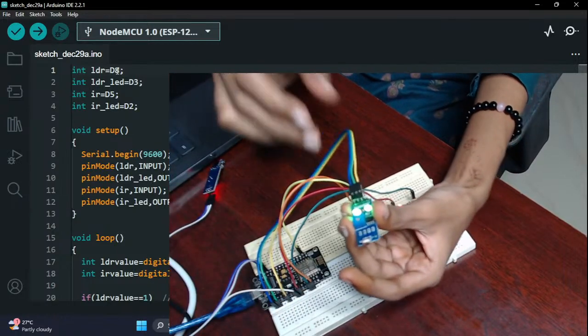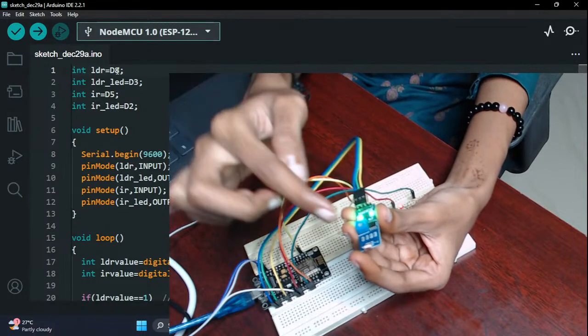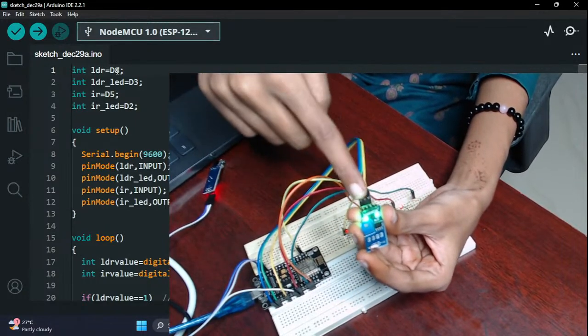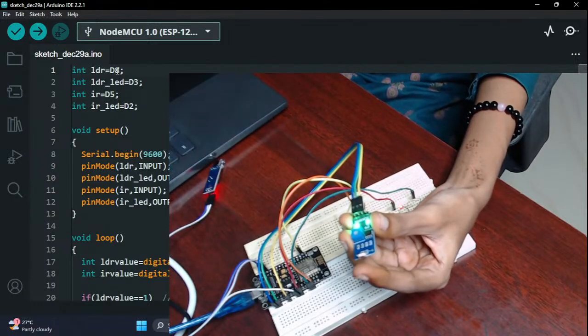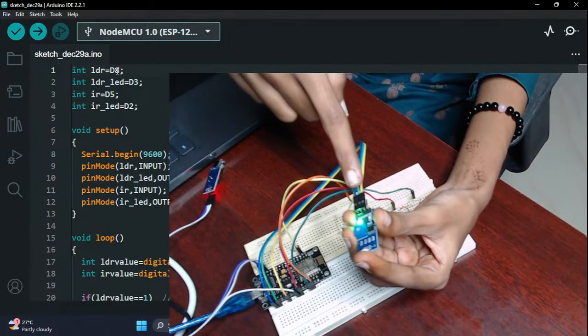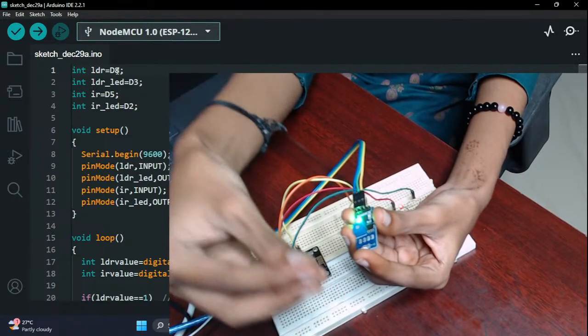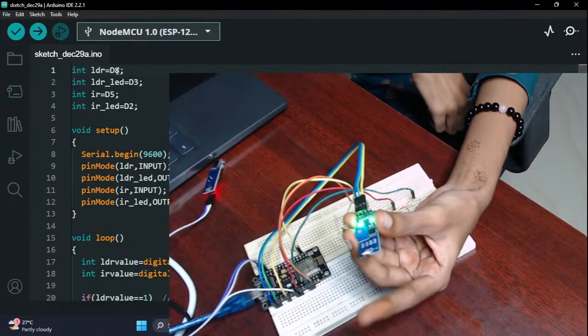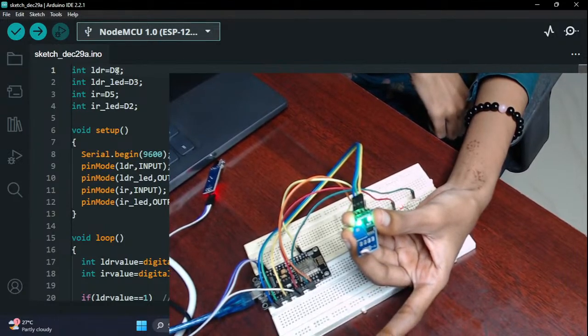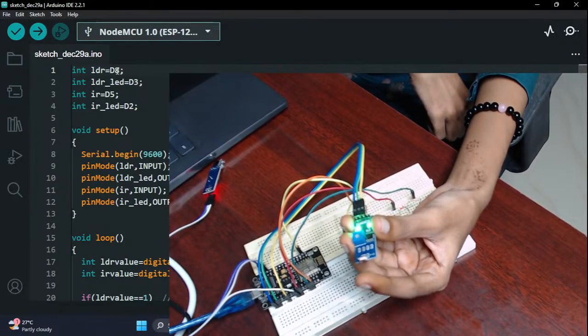Okay, see, this means daytime. That's why two LEDs are blinking. If I place my finger like this, this means it is night time. There is no light falling on this LDR. See, night time, sorry, daytime, night time, day, night.